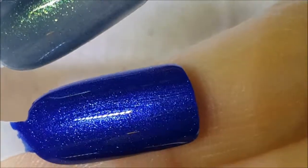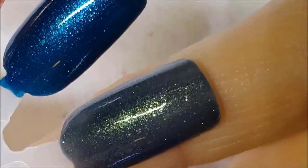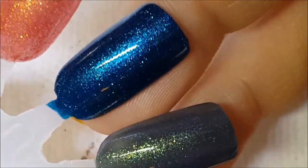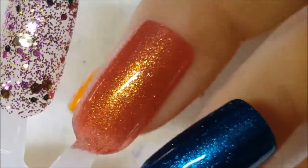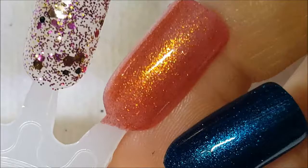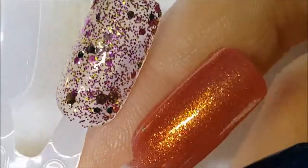Okay, I'm back now with the second coat. Here is that really pretty blue, here is that really pretty green, here is that gorgeous teal — that one's beautiful. And here is that bronze copper, which could probably use three coats. It actually kind of reminds me of Julep Tatiana a little bit. And here is the glitter.